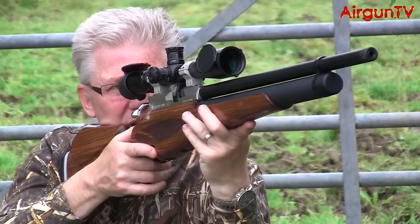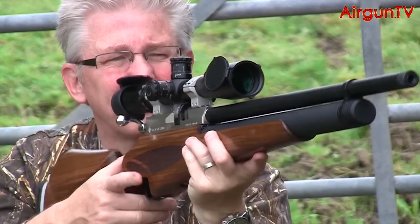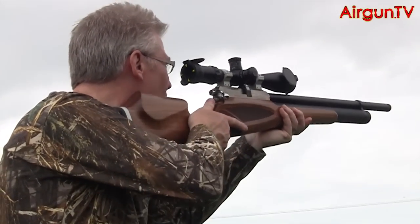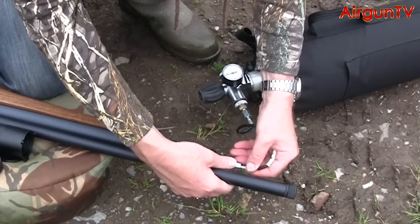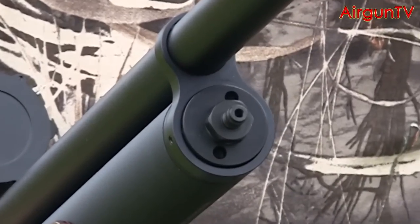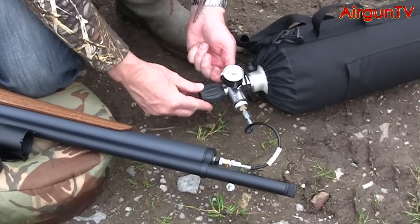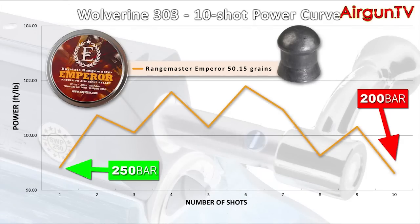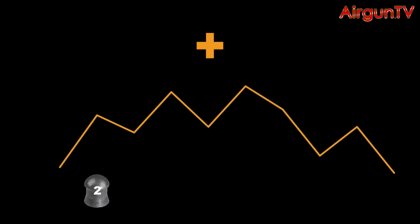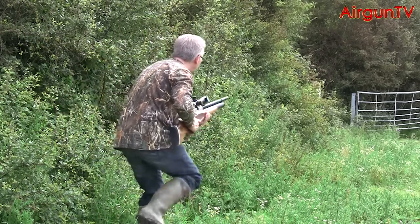The Wolverine spits out its 51 grain Emperors at over 950 feet per second — a muzzle energy in excess of 100 foot pounds. Of course credentials like that mean it's no plinker. And once you've squirted 250 bars worth of air into the Wolverine's 300cc air cylinder, courtesy of Daystate's usual quick fill charging system — for the record you'll definitely want to use a scuba tank rather than a manual pump here — you only get a return of around 10 shots before, at 200 bar, the rifle needs topping back up. Yep, only 10. But what do you expect when those 10 add up to 1000 foot pounds of firepower between them?